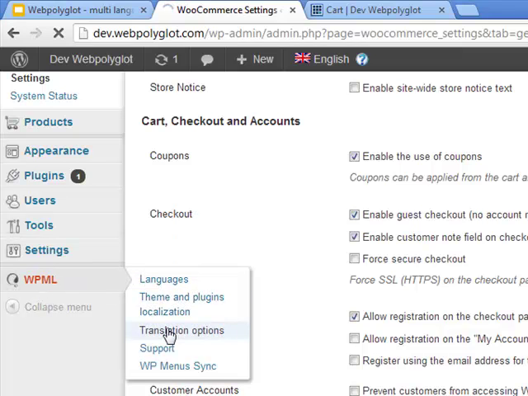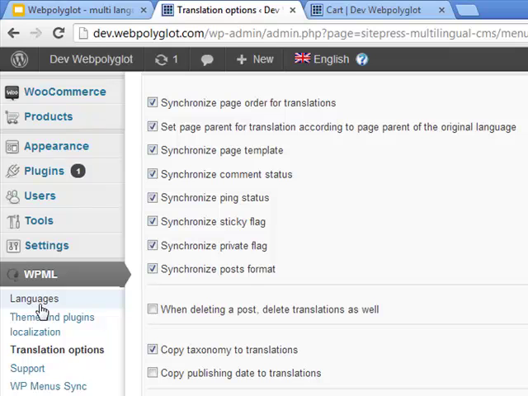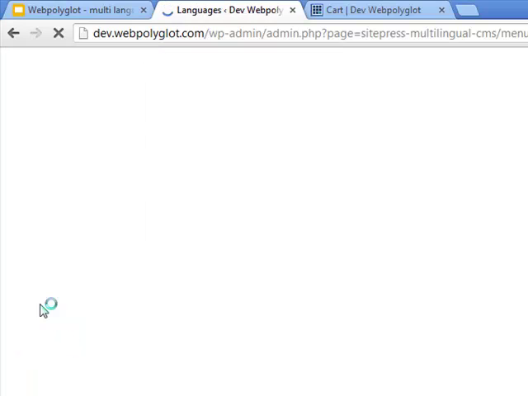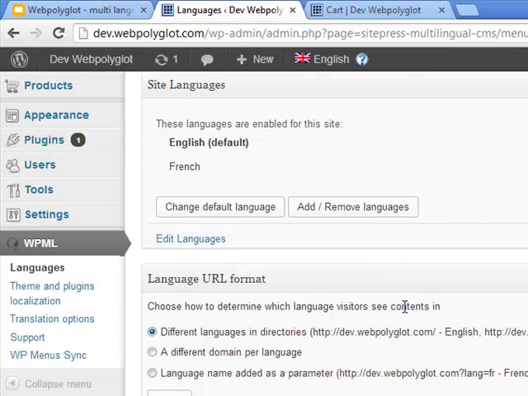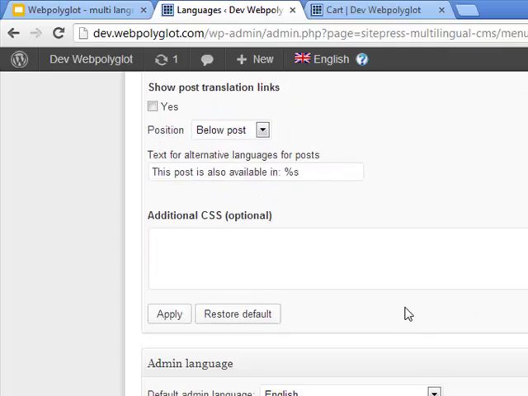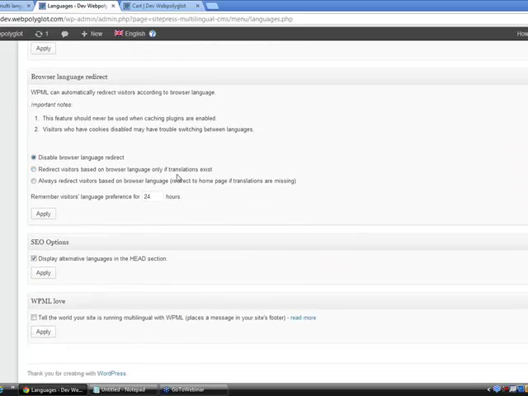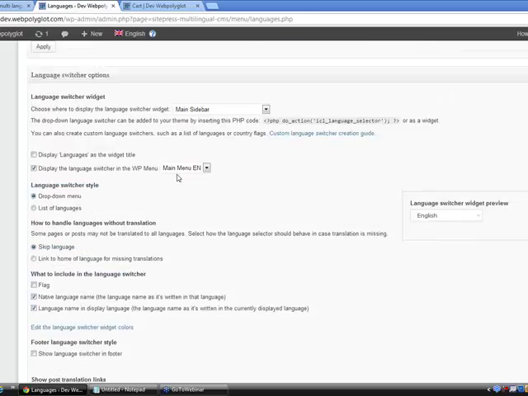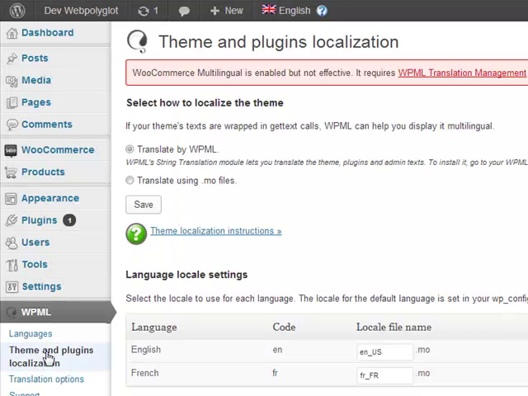Bear with me. Excuse me, ladies and gentlemen. It's a tiny little tick box hidden away in one of these options somewhere.